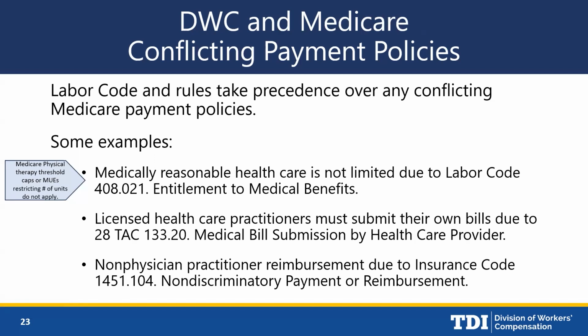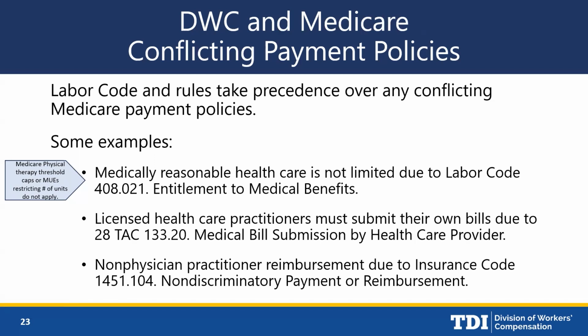We don't restrict number of units in our case. We have treatment guidelines and pre-authorization guidelines, but we don't restrict hard and fast. You can only have 5 of these every year or 5 of these during a session, not in the medical fee guideline. So those are some notable exceptions.